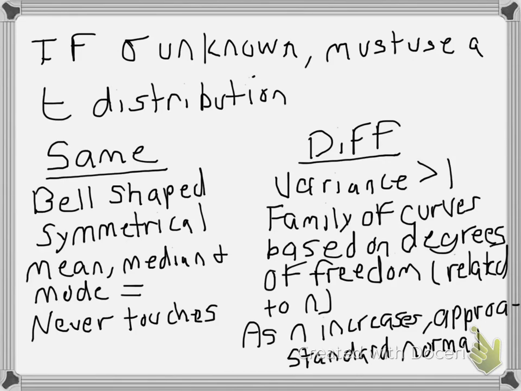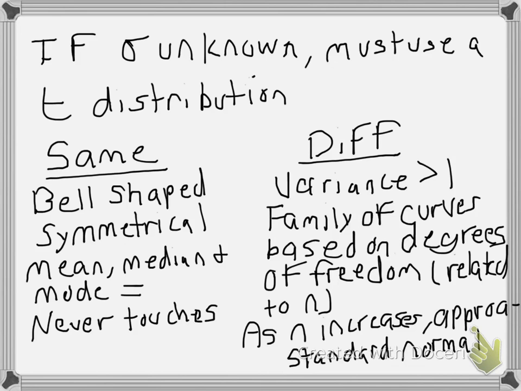Okay, so how is a t distribution the same as a z distribution? Remember, there were 8 characteristics of the z distribution that you had to write down on your last test. Hopefully you're remembering them. The 4 that are the same are that a t distribution is bell-shaped, it is symmetrical, the mean, the median, and the mode are all equivalent, and the t distribution never touches the axis. So basically when you need to draw a t distribution, it's the same thing. It looks the same almost.